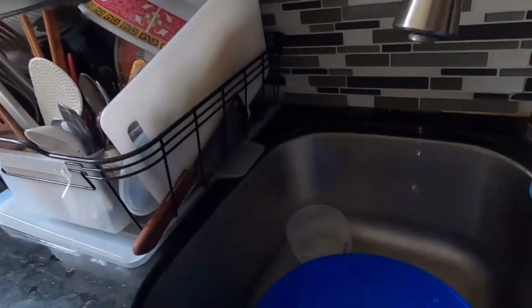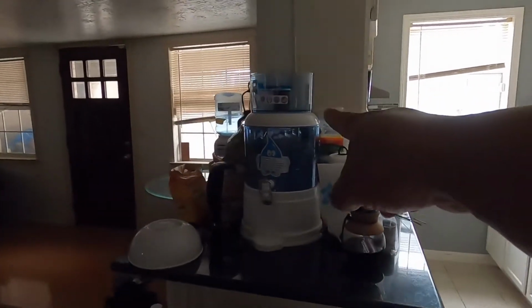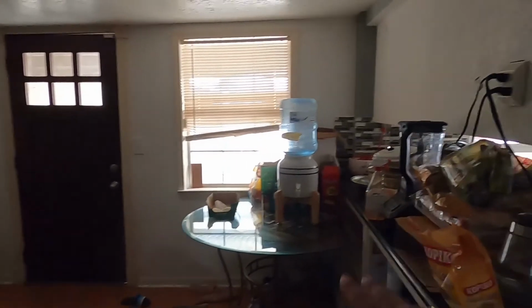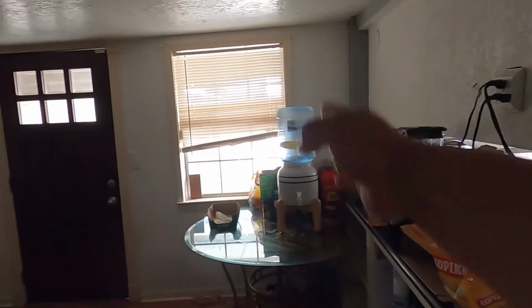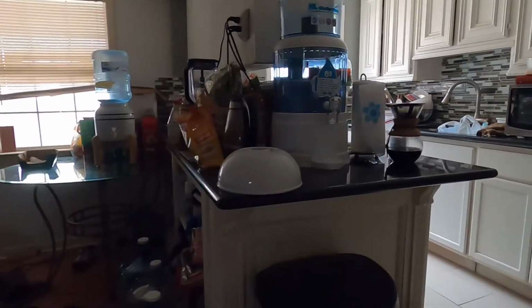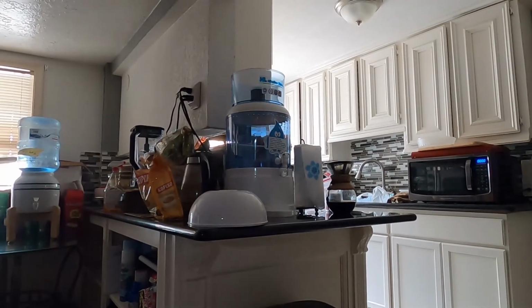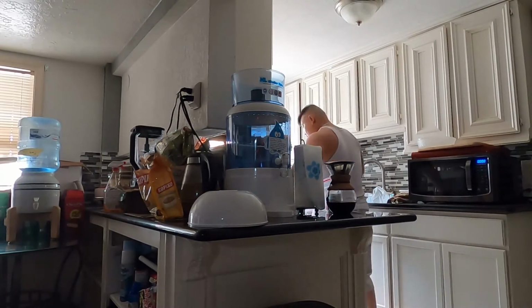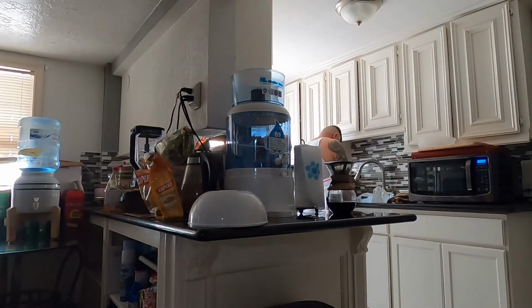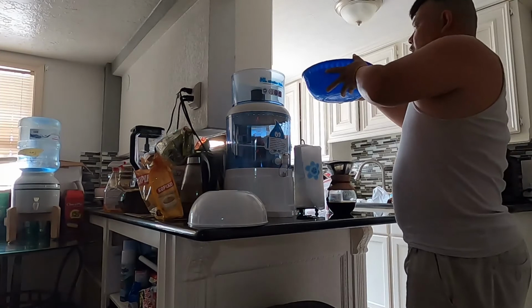All right, guys, so I got my water filled up here, and I want to dump it into that up there. I want to keep using that just for emergencies, just in case there's not enough water to cook. We still use the 5-gallon to cook just in case. So, give me 1 second. I'm gonna put a little bit too much water in the sink. Pour enough water in here. Hope I don't spill.